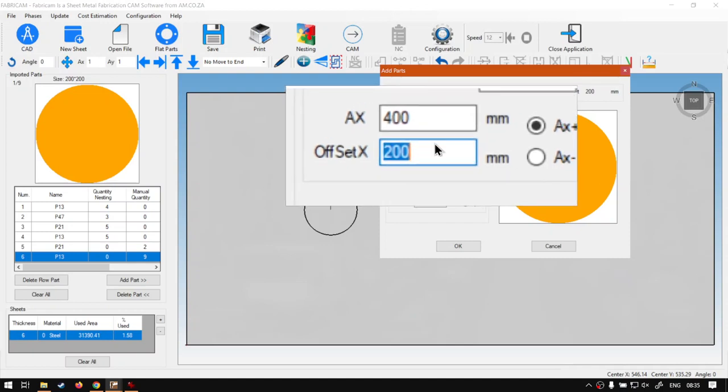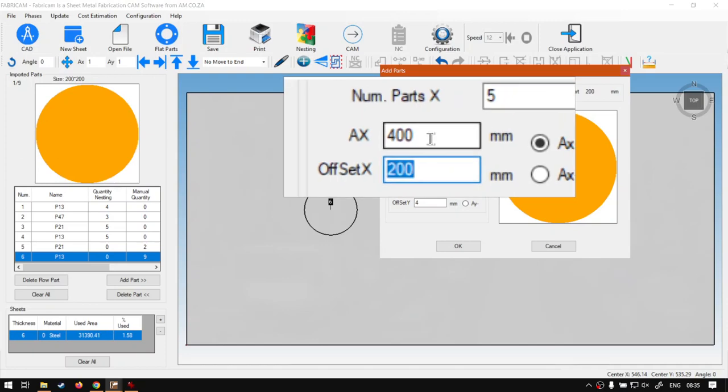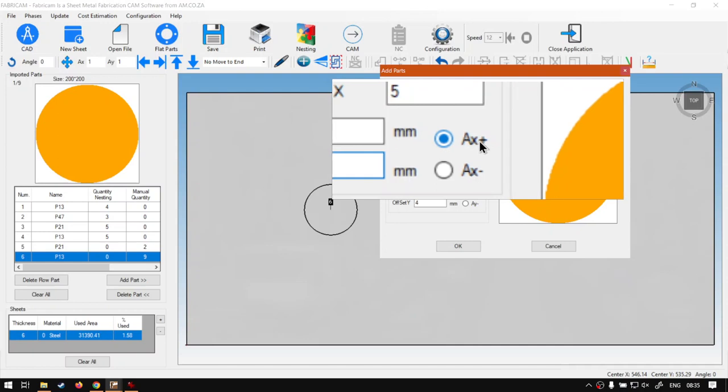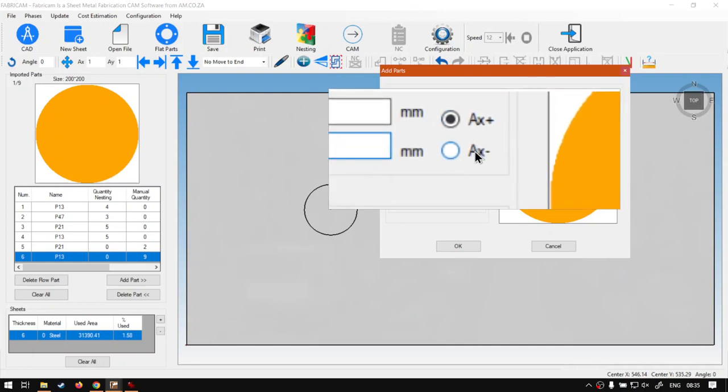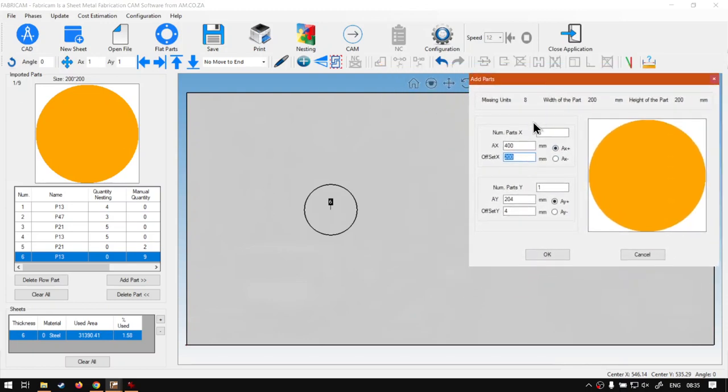But if you have something specific you have to go for, then you can always use the AX. Then after that we have the X, or AX plus and AX minus. Now I'm sure you can kind of figure out what that will mean, but I'll explain it either way. So the AX plus, which means it's going to add 5, or should I say it's going to add 4 to this shape in a positive direction on the X.